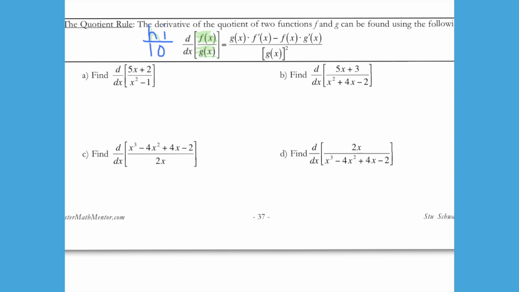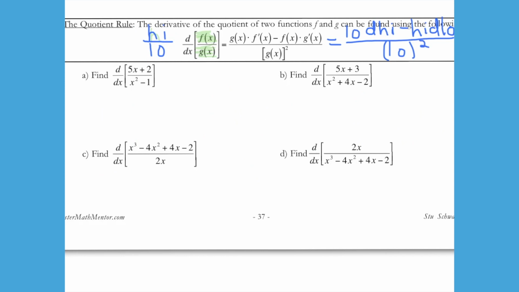So we have a cute little saying for this. So I start with g of x, who's called low. So low, and you know how I always say d for something, a derivative of something. So low, d high, minus high, d low. So anytime I say d, I mean derivative of, over low squared.